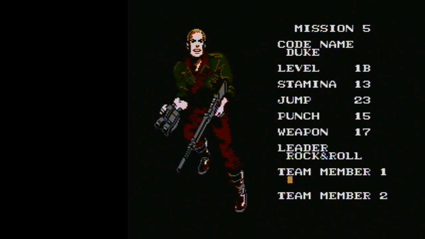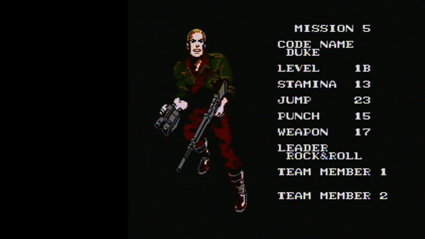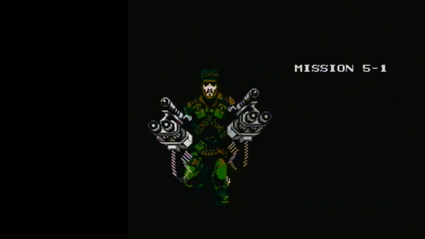So you just pick any of the Joes as you see fit, but I would definitely bring either Duke or Snake Eyes, or even both. You will definitely want their high jumping ability, and you will see why. You will need it for a specific area. So I will bring both of them along.